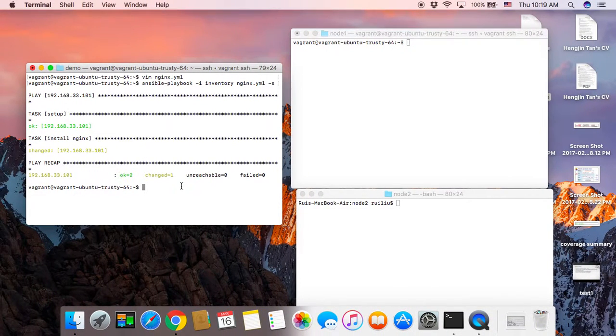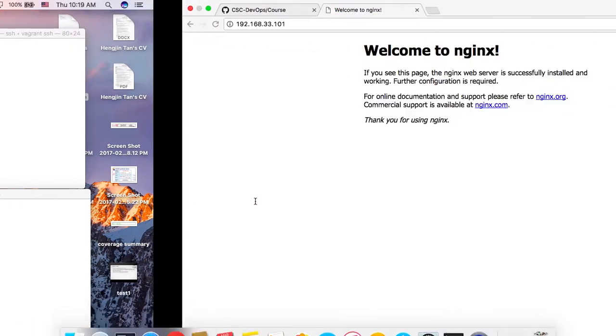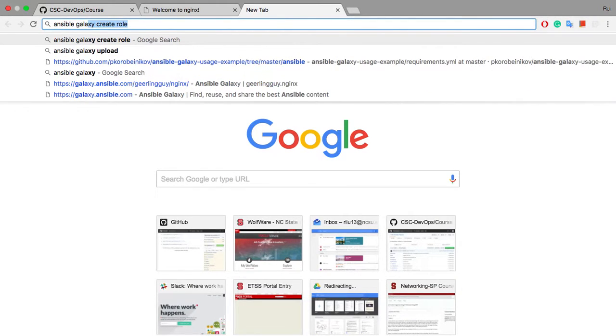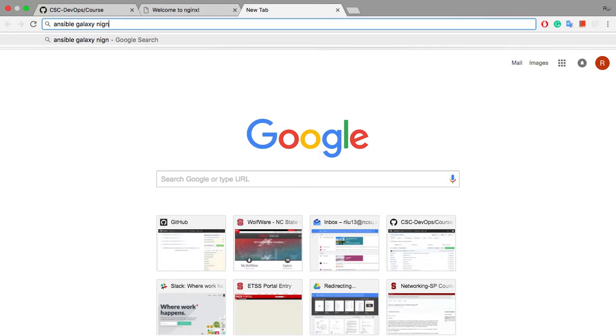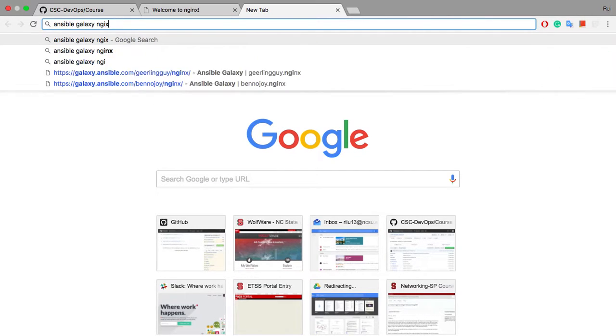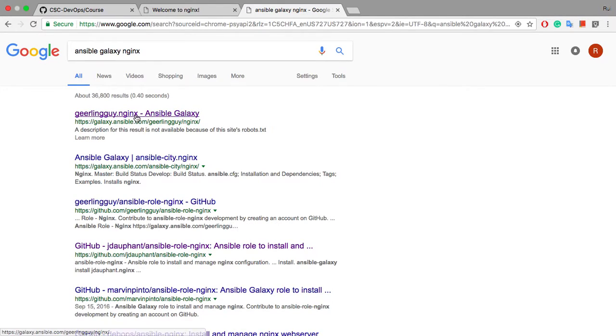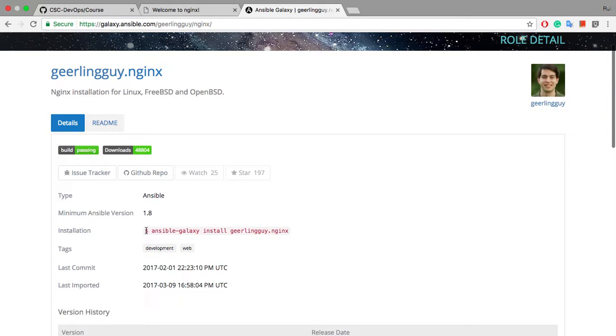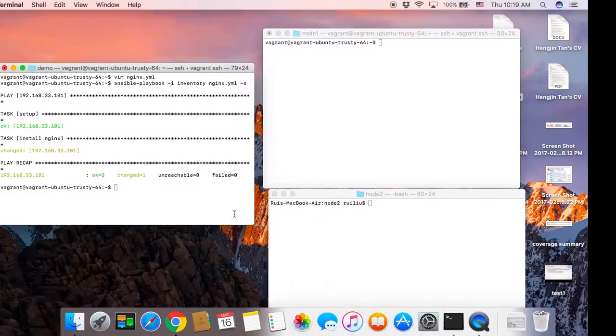Another way is using Ansible Galaxy to install Lynx on another node. We can just search for it on Google. So this is another person's Galaxy role, and we can just use it as a role in Ansible.